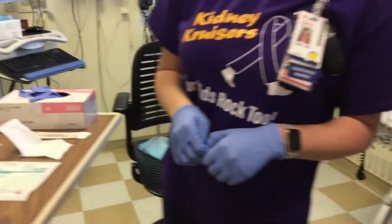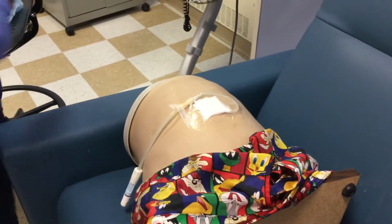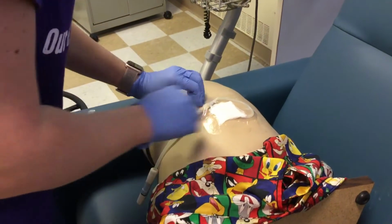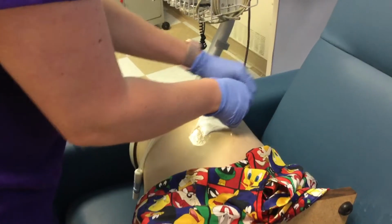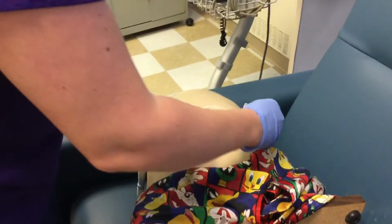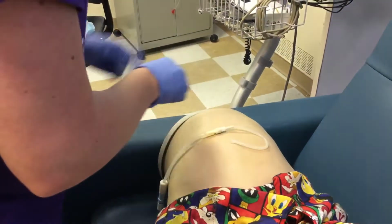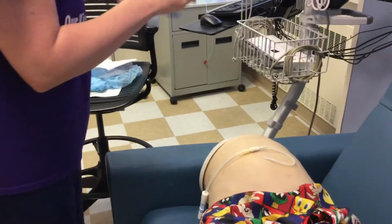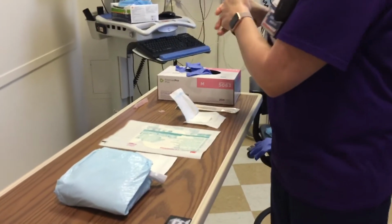Next you will have on just regular clean gloves and you are going to start by removing the dressing. You will then discard the dressing and your gloves away from your sterile, clean area. Next, you will perform hand hygiene.